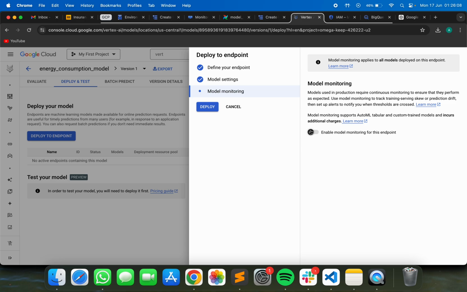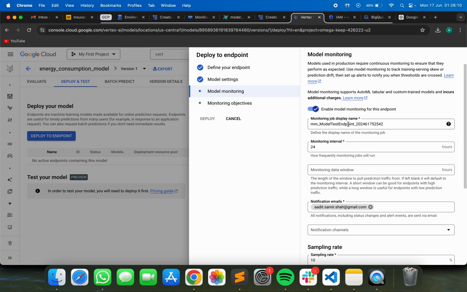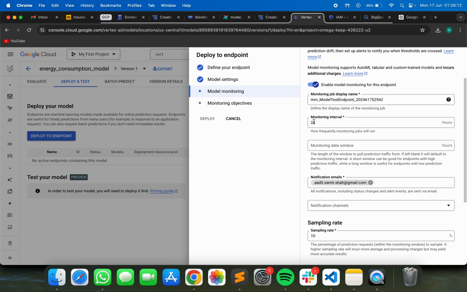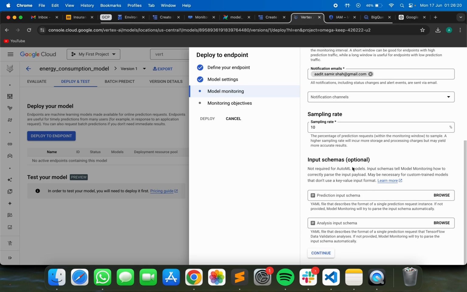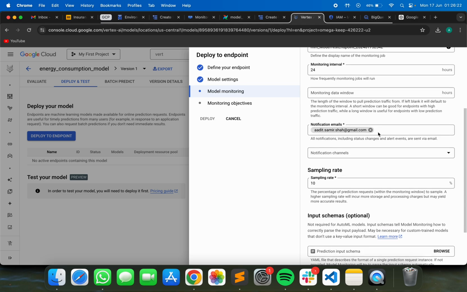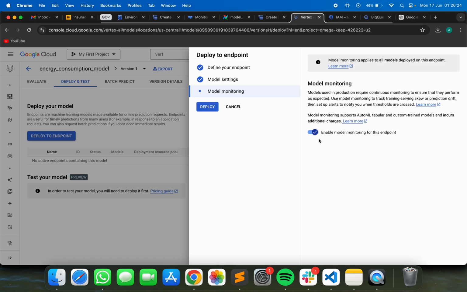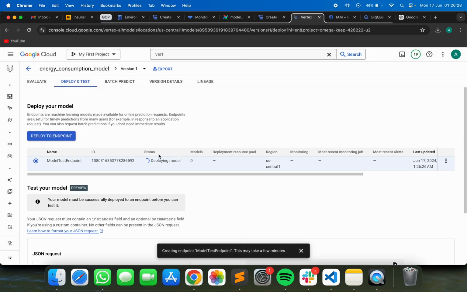If you want to enable it, you will have the model monitoring interval, the name, notification emails, where you want to send the notification in case it reaches a certain threshold, but we are not going to be using it right now, and then we would just say deploy, and this would start deploying the model to an endpoint which we could use later on.